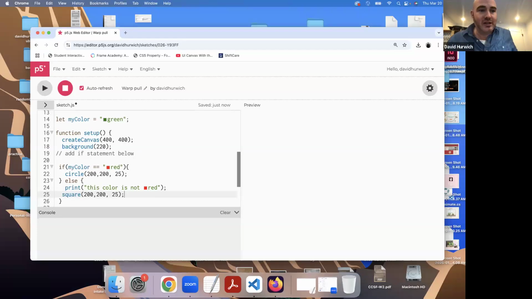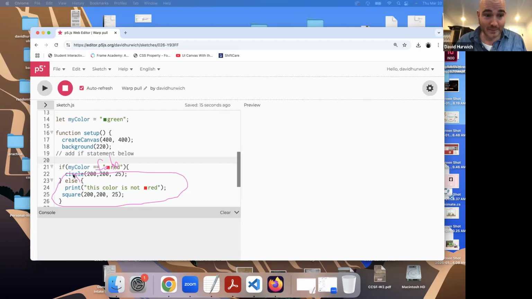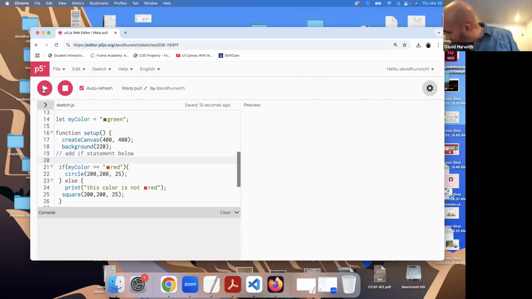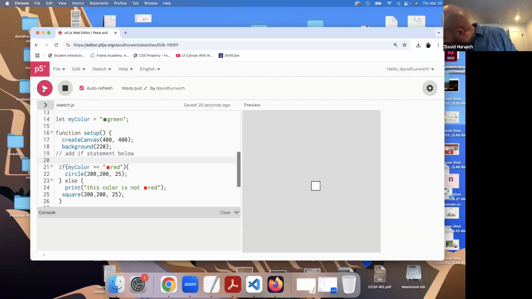So what I'm going to do now is when I press play, this part is going to be false. Since green is not equal to red, this is going to evaluate to false, right? It's going to jump over this part and go straight to here. And this part is going to run. Whatever is in this part is going to be immediately jumped over and it goes to here. Let's run that bad boy. Okay.